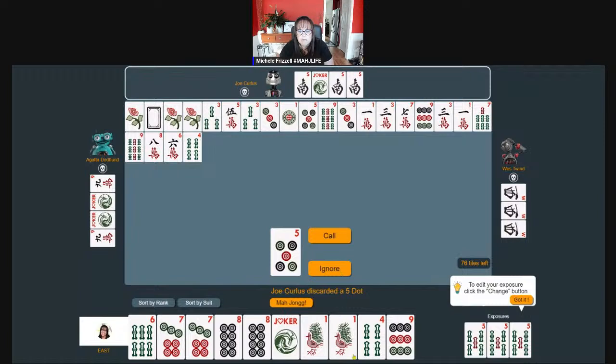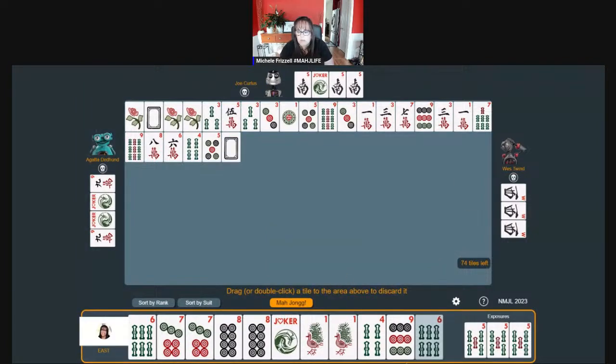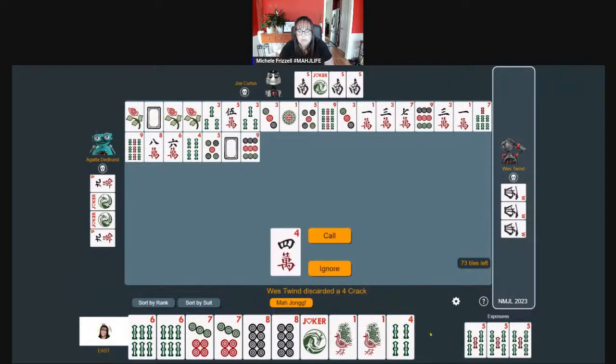5 dot. We're playing 5, 6 pung kong. We don't need that. Soap. Hopefully we'll draw a south or a 9 crack. Oh, look, we got a keeper. 6 bam. So let's throw the 9 dot. 9 dot. 4 crack. Let's say we're a contender at this point.